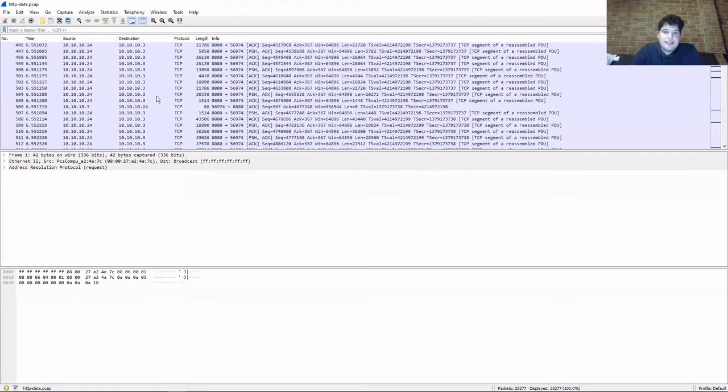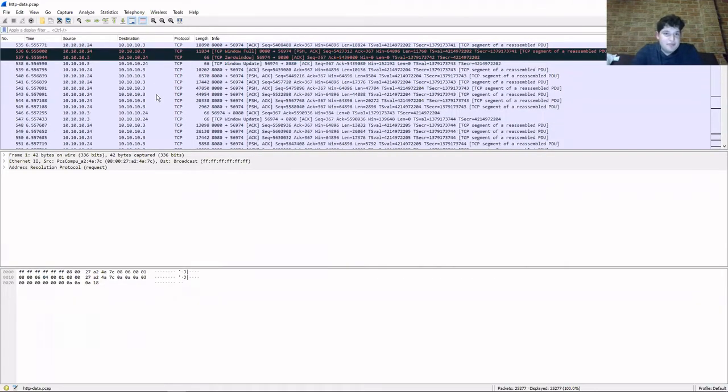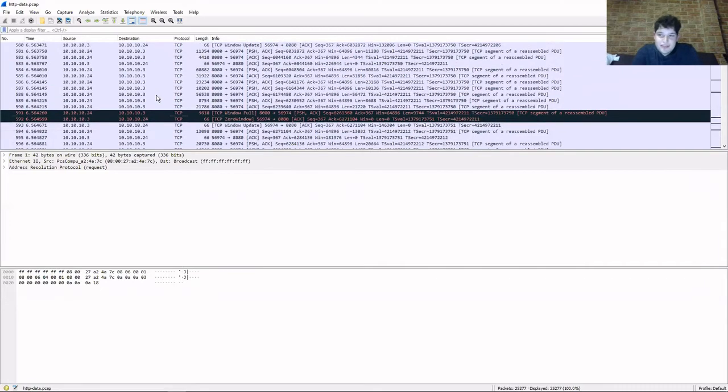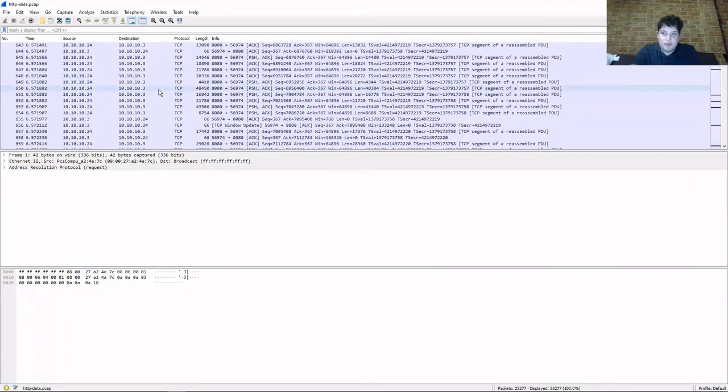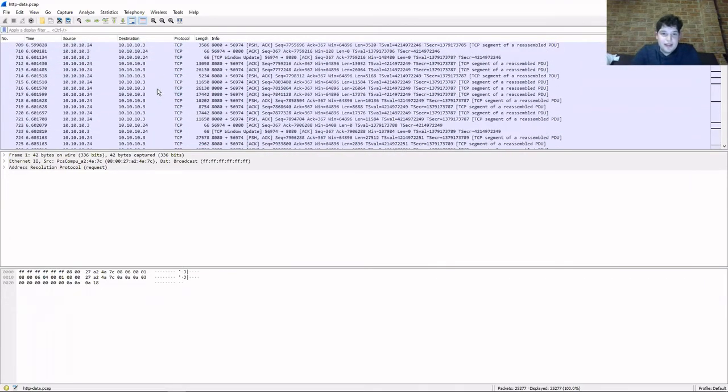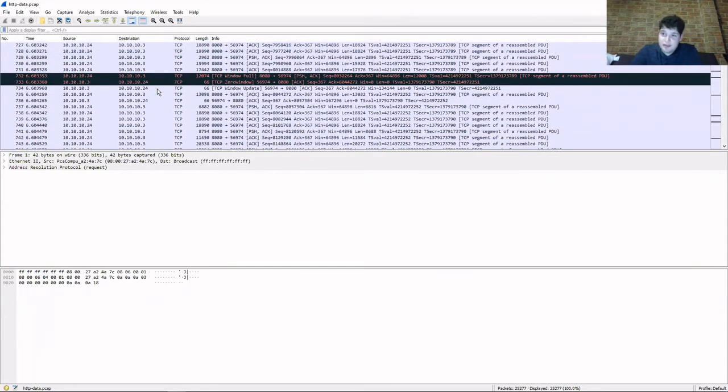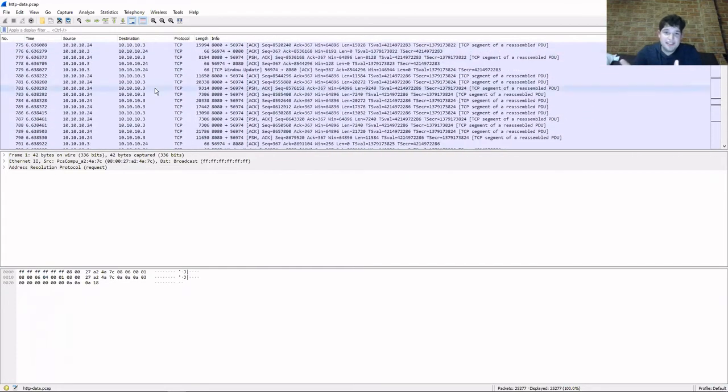You'll notice that a lot of this is purely just TCP connections, which is transferring raw data. And that is because I transferred a gigabyte file, so all the interesting stuff is at the top.